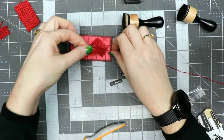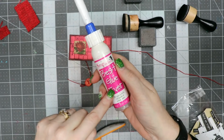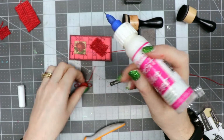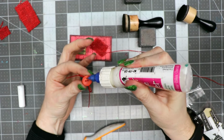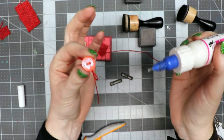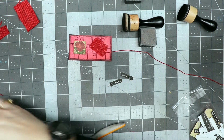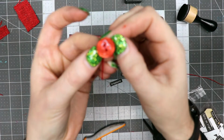And I don't want to adhere this down, so what I'm going to do is use the Scrap Perfect Best Glue Ever with the large writing cap. What I like about this glue is you can put it on here and it gets really super sticky if you let it air dry a little bit. So I'm just going to put some right around the center there and let this air dry. Make sure I put the cap back on. Here's one that I did earlier, so you can see that it's starting to turn clear.